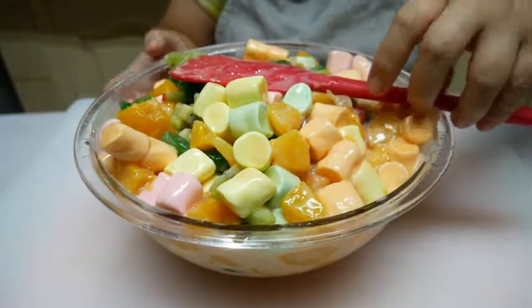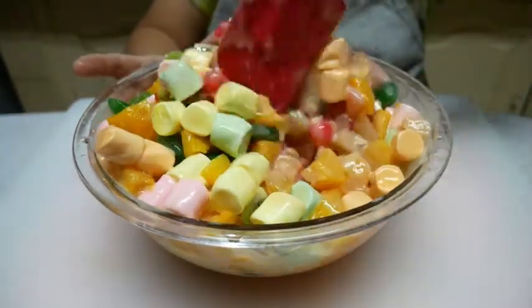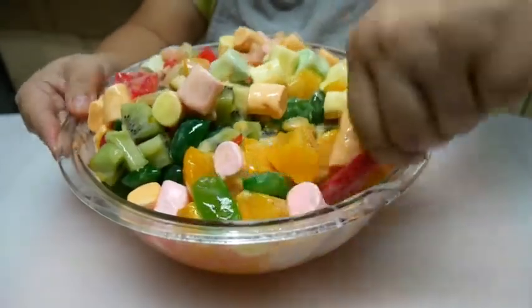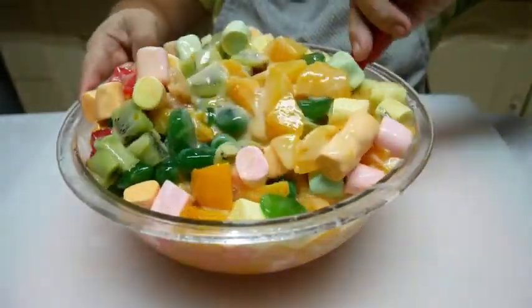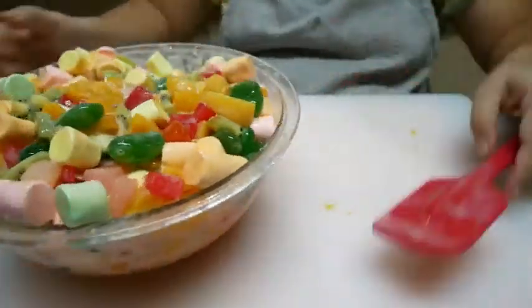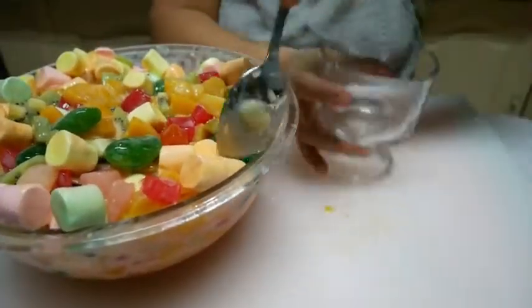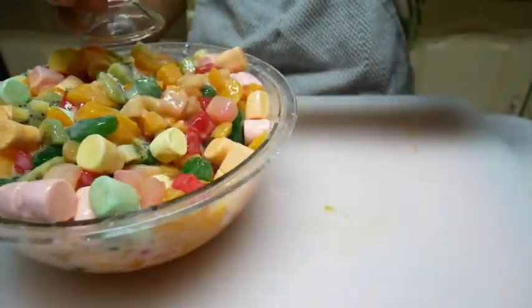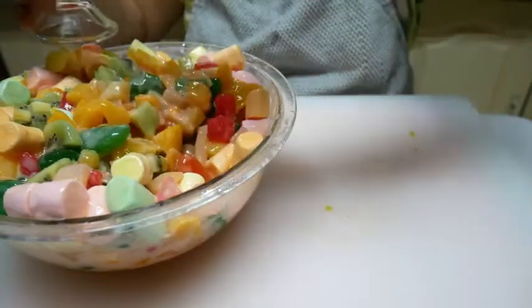So, imimix mo siya. The rest of the glass, you're going to fill it as is. Kasi background lang naman siya.